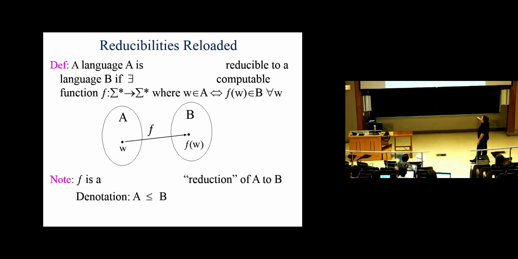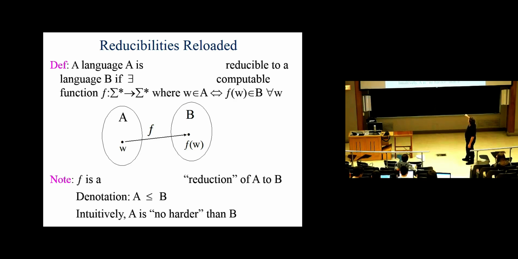I'm just reminding you that F is a reduction of A to B. F maps members of A to members of B and non-members of A to non-members of B. And that's what it does. It's an if and only if. Okay, and we denote it as A reduces to B. And that also intuitively says A is not harder, because if you can solve B, you can solve A efficiently. So if you can solve membership in B, you can solve membership in A by first translating over to B, solving the membership in B, and then you'd know the membership in A, because F preserves membership and preserves non-membership. So we've done this before, so this is just a summary.